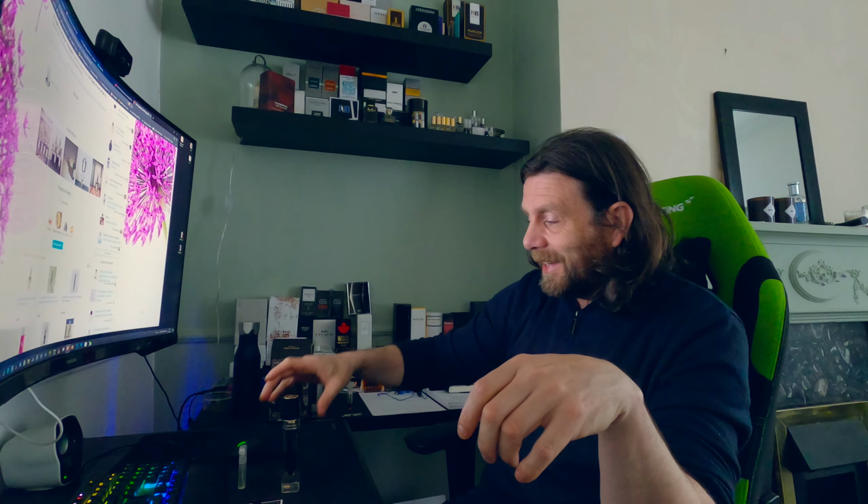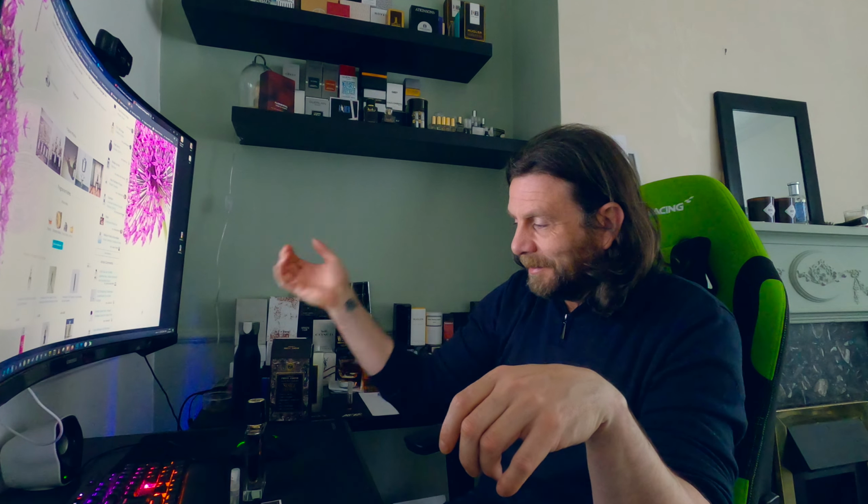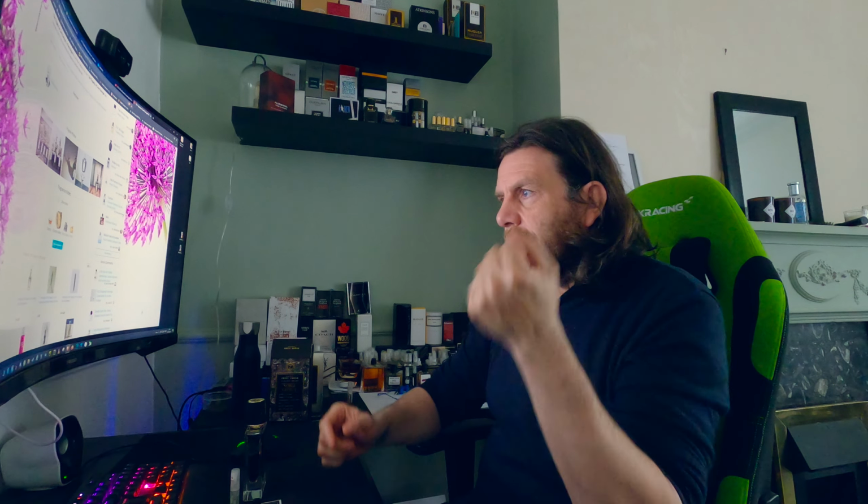I can already smell it off this hand here, so this has got some oomph to it. It's really nice, very ambery, boozy, quite smooth, a bit creamy, just even off the air. It's very nice. So let's have a go. Yeah, it's nice. Really nice. It's very smooth. It's very rich. You can't pick out the notes really. It's just all one kind of amalgamation of boozy, woody, almost kind of vanilla-y sort of creaminess. Yeah, it's really nice.